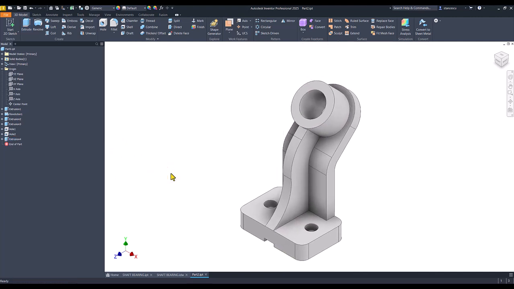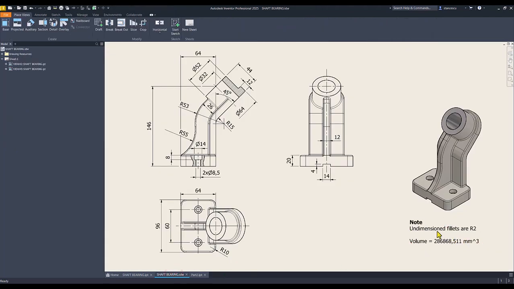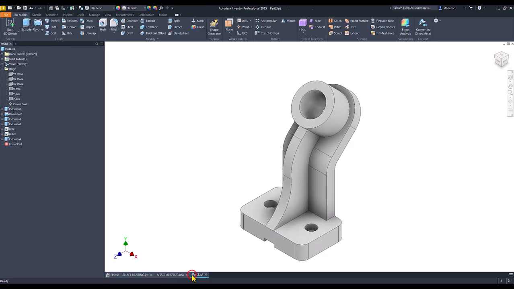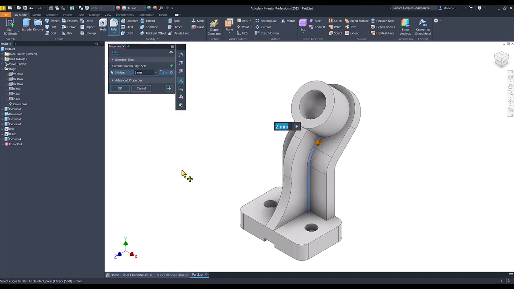Okay, now I suppose we only have this undimensioned fillets are radius 2. Let's see. I select this edge, 2 millimeters is by default.